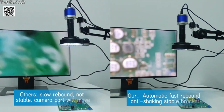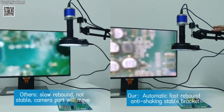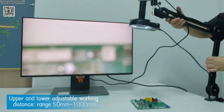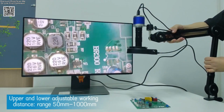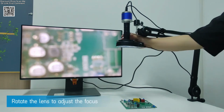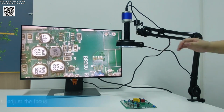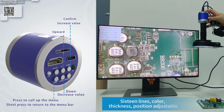The upgraded Digital Microscope Sets, available on AliExpress, revolutionize precision tasks with advanced 4K, 48MP/13MP resolution and Sony sensor technology. Designed for professionals and enthusiasts, this industrial-grade microscope features a 150x magnification lens and a remarkable 1000 mm working distance, ideal for intricate repairs, soldering, and detailed inspections.